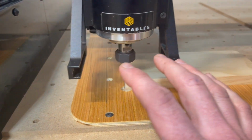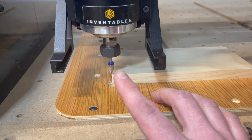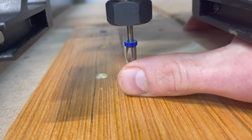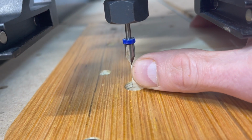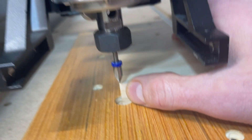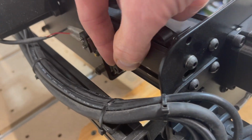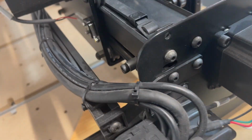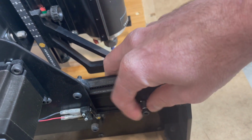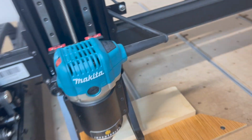Alright, so now that your 90-degree jig's in place, put a sharp bit in the collet, go through the jogging controls, and get your machine perfectly at XY or 0. And then once your machine is zeroed, all you have to do is go back here to your bump stops. I've already loosened this one back here. Make sure you slide it all the way over. I didn't slide this one far enough out of the way. And then this one here I've already loosened. Slide that all the way out of the way to the forward there, so you're not going to hit it when you go into jog controls here next.